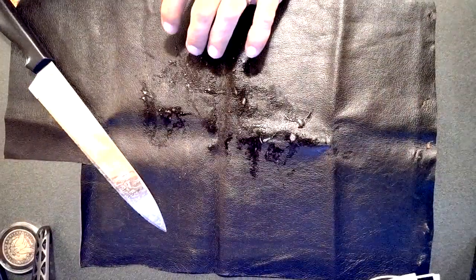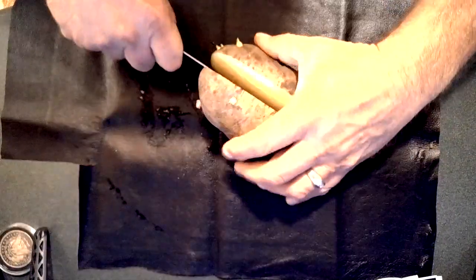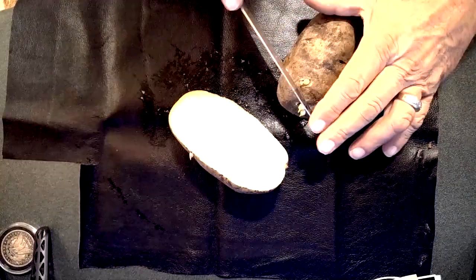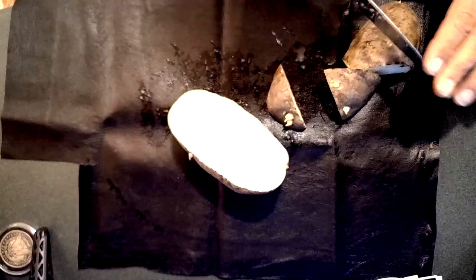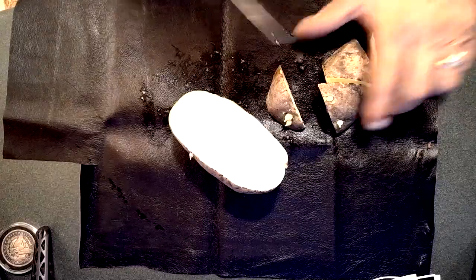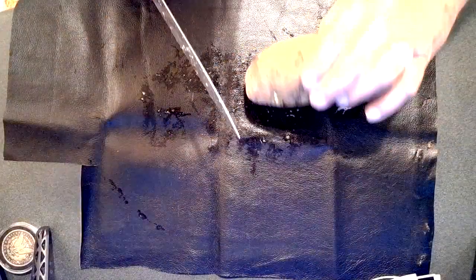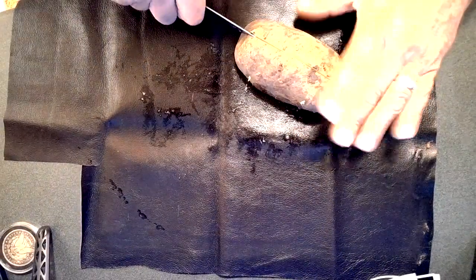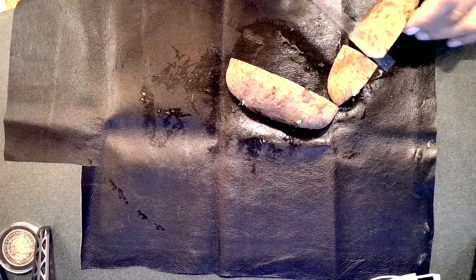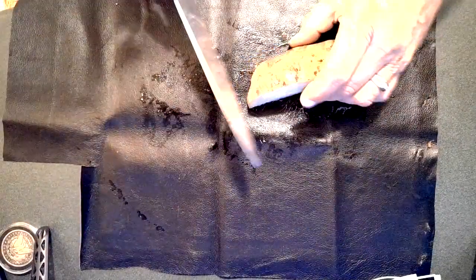All I'm gonna do is just cut these up like this, where maybe I get maximum seeds out of them. It's not real hard to do, not a lot of science involved in it. There's a real good possibility we got eyes in all of those. Some of them you can see, some you can't. Go right down the middle like that — this will make a lot of potatoes.